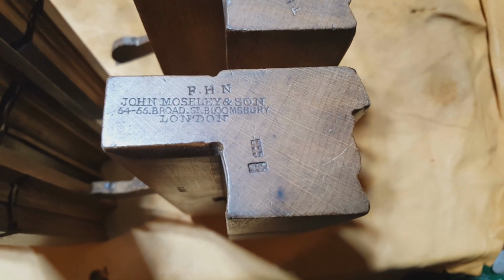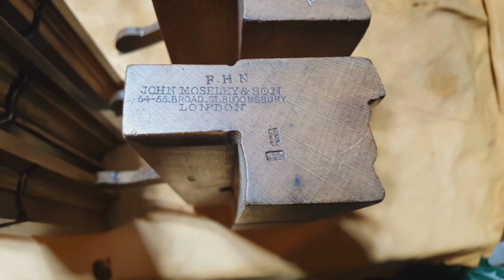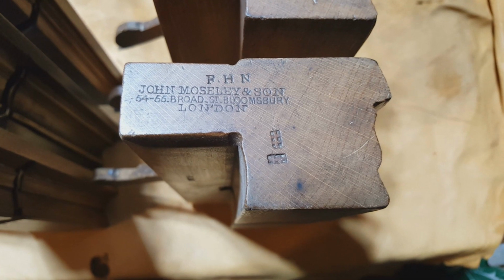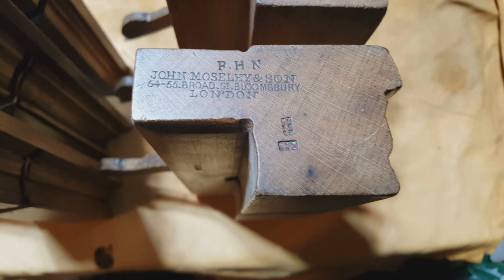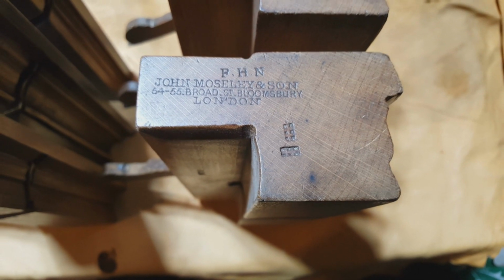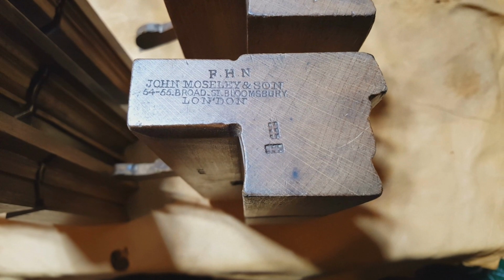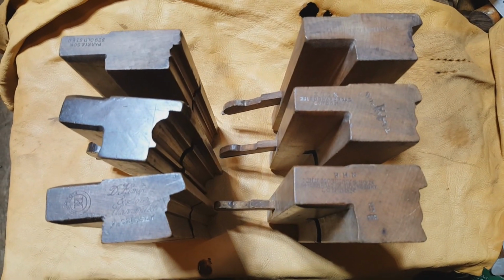And last is a John Mosley & Son. They were also London-based plane makers and dealers, one of the more common makers. They were at this particular address from 1880 until 1899, as far as the records go. And this is a 1 inch sash ovalo plane. And I'll go more into detail on them as I start working on them.